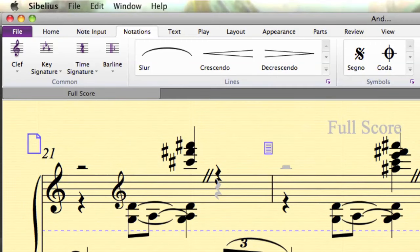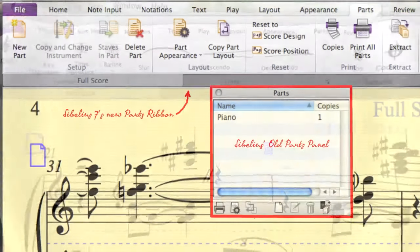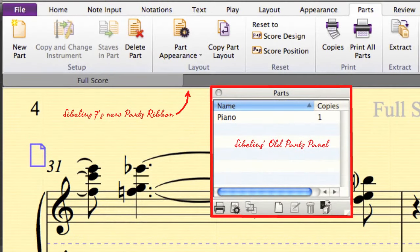An entry-level composer can really benefit from the notations ribbon, which has key and time signatures, clefs, lines, cymbals, and bar lines all on one menu. Also, the almost completely useless parts window developed in Sibelius 4 has been replaced by a menu that makes part extraction and editing a lot simpler.